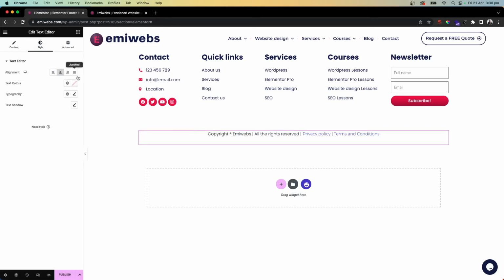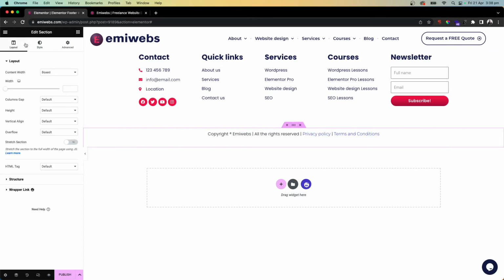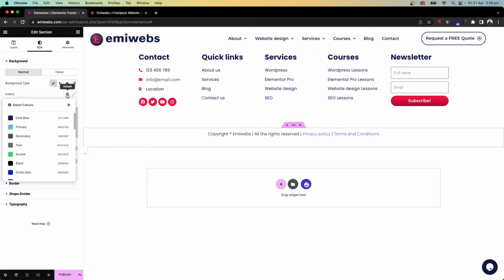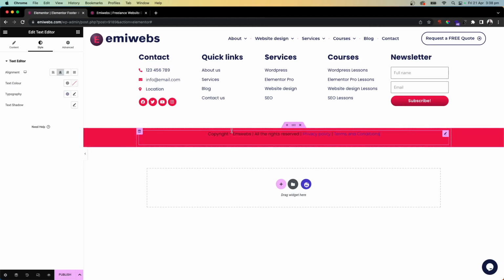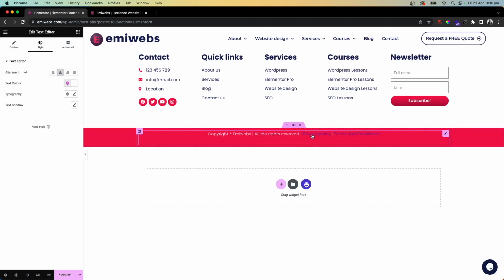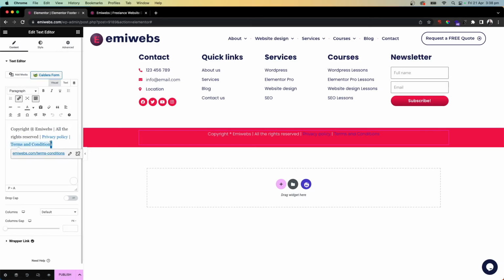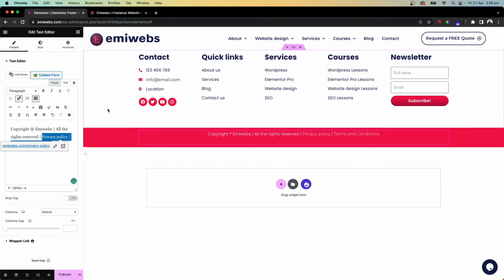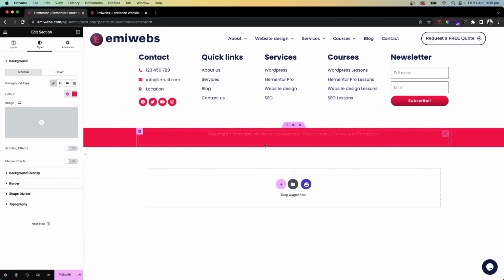So you just go to style, center, right? And maybe you can change this background to granite, right? And the text color. So you click text, in content style, text color, change to white. Okay. As you can see here now, why is this color? In order to change that, that's because of the link. So you go content, and these two, you select them, and here say text color, you can change the text color to white. And that is because the link was set up with this blue color, but you can go and change that manually, right? Okay, now it feels like there is a gap in here.